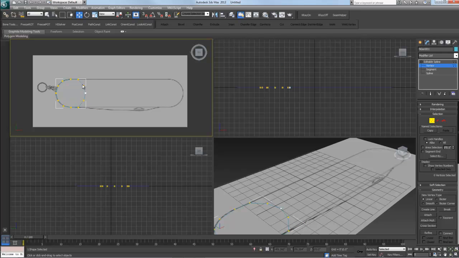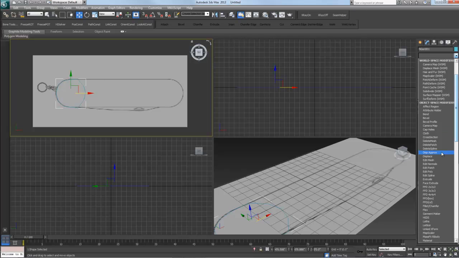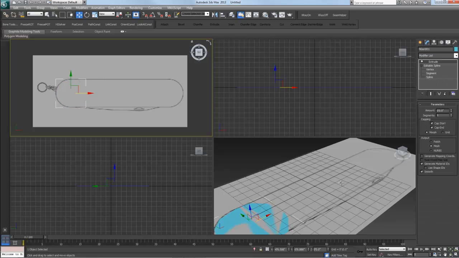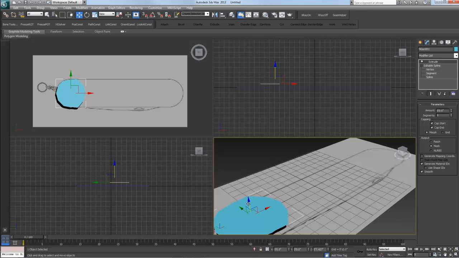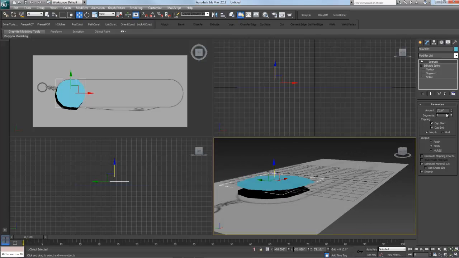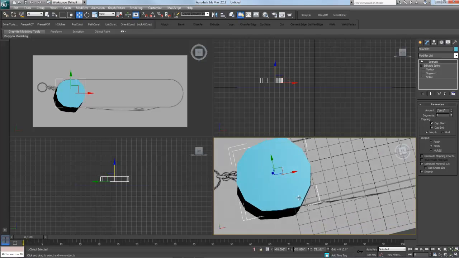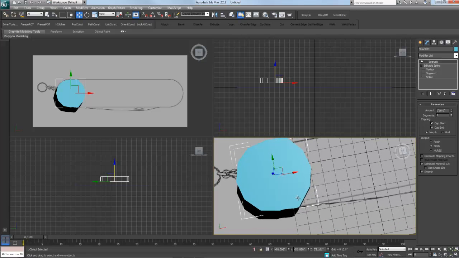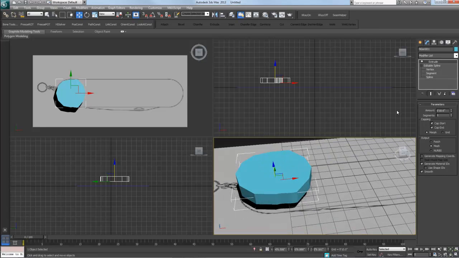Alright, so we're this far, and now if we just go ahead and do an extrude, instead of just doing it straight from the N-gon, we won't have to go in and make those adjustments. We're making an extrude the way it is here. We'll add some amount and see it's extruding the way we had it instead of just doing it from the N-gon. We have to go back in and move the verts around, but now instead of moving one vert, we're moving two or three at a time depending on how many segments you have added in.